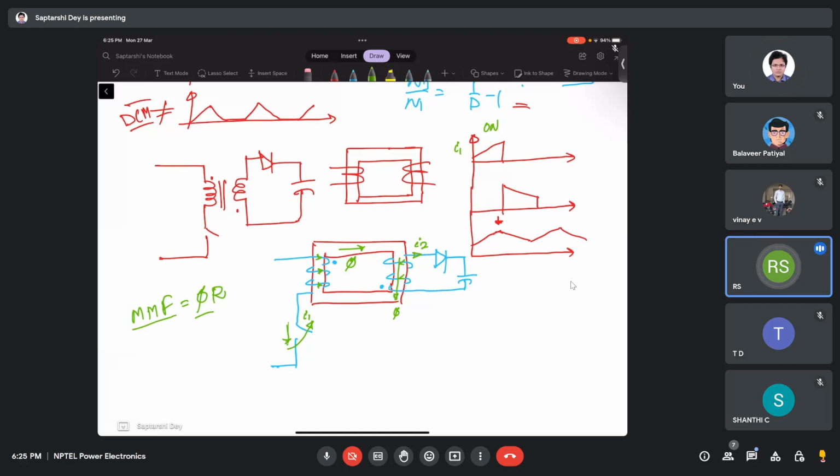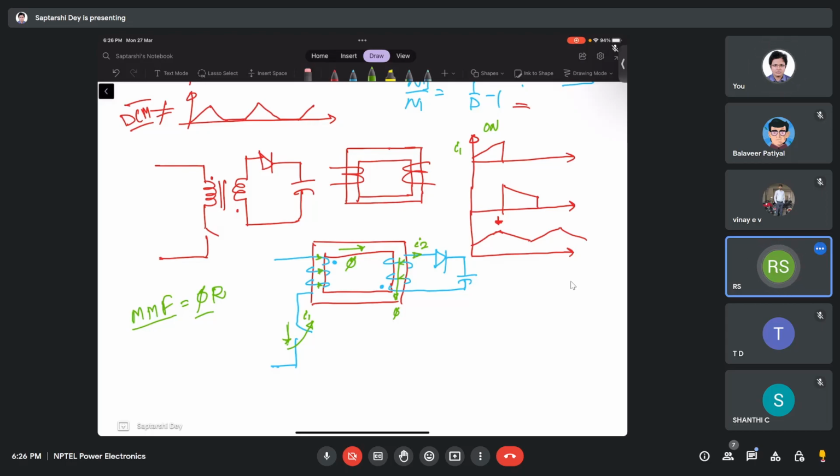Yes, sir. Actually, if you go with the other explanation, if we open the switch, the voltage across the primary winding will reverse, and according to the dot polarity, the bottom terminal on the secondary will become negative and the top terminal will become positive, which will forward bias the diode, and it will drive the load. So if we go with that explanation, then for the voltage to reverse on the primary side, the current should go to minus di by dt.